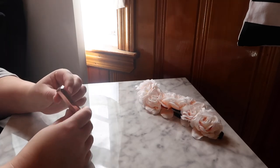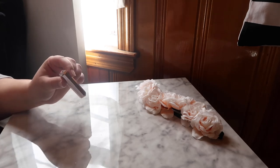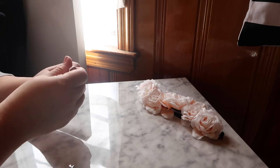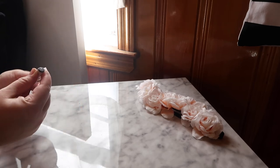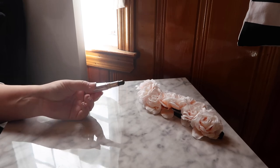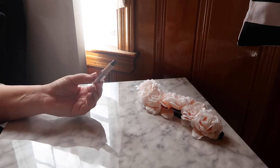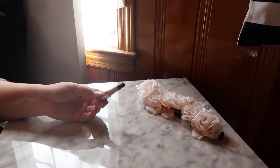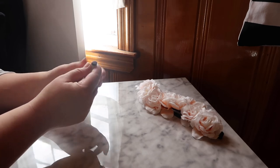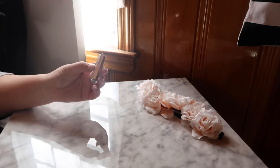Last but not least, the lip product I want to use more of this month is the Fenty Beauty Mademoiselle Lipstick in Griselda. I got this mini as a point perk from Sephora. It's a beautiful deep, almost brown, rich mahogany color. Even though it's spring, I've been reaching more for vampy-looking lips and I really want to get some use out of this one. The packaging is just adorable — I love it.